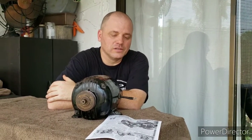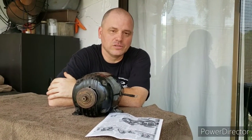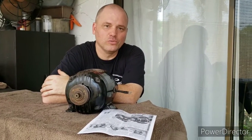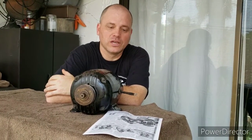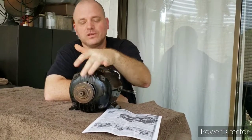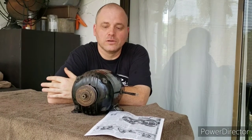One of the things that it states is that these motors were built with Super Duty windings and Super Duty laminations. It also states that the motor has giant oil wells which are packed with wool yarn, and this motor was designed to never really need any additional lubrication once it left the factory. It states that they did put some screws there in case you wanted to put some lubrication, but that their engineers didn't feel it was going to be necessary.